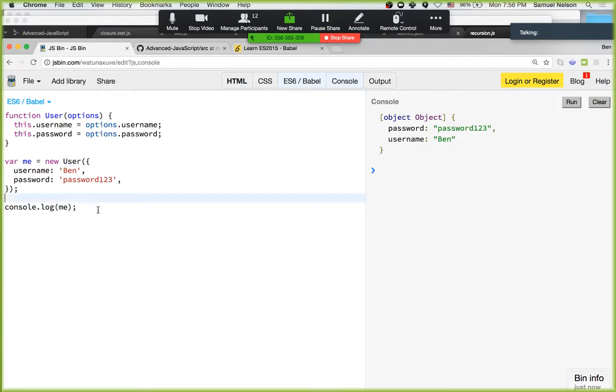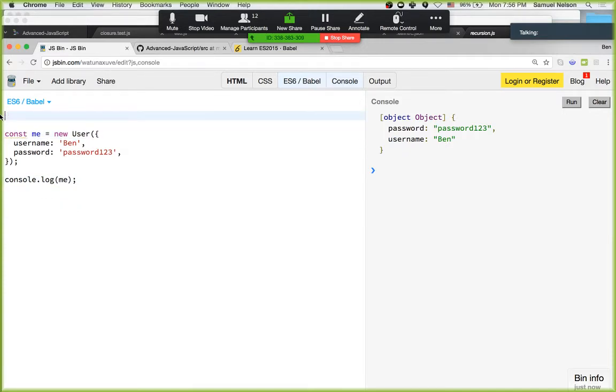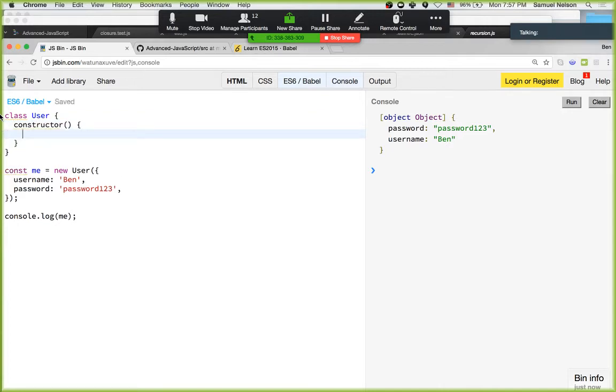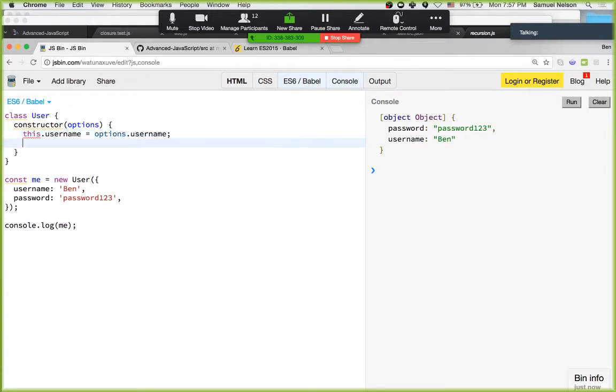All right. So now let's transform this all into some ES6. First we'll turn this into const, and then we're going to map this out. So now we're going to go class User. Underneath the hood, it's doing pretty much the same thing as what we were seeing before. There's a constructor property on it. We're not going too deep into classes. We're just superficially touching on them a little bit, just so you're familiar with the basic syntax. So in here, this is where options would be handled. You'd go this.username = options.username, and this.password = options.password.